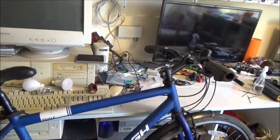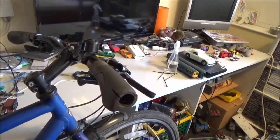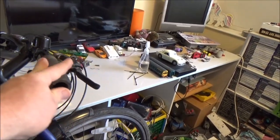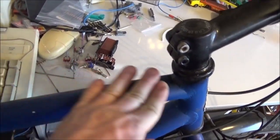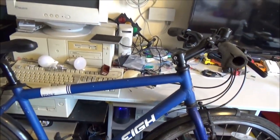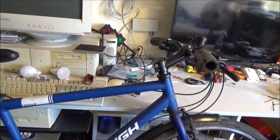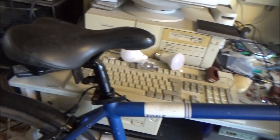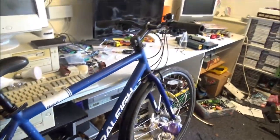And I bought this originally because I wanted to put racing bars on. I've got a nice set of black alloy drop-down bars. But after riding this home, I actually quite like it as it is. So I think I was just going to stick some black on there or something. Let's see if I can clean that off. But I do like the colour. Got mudguards as well, good tires.